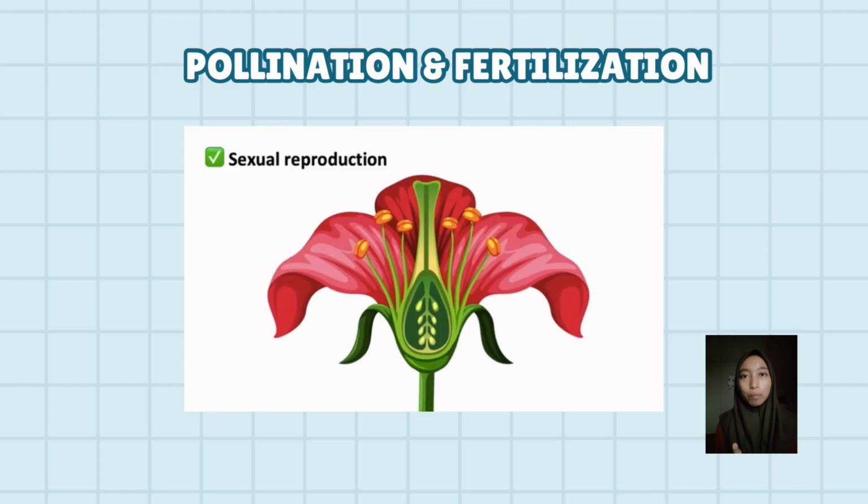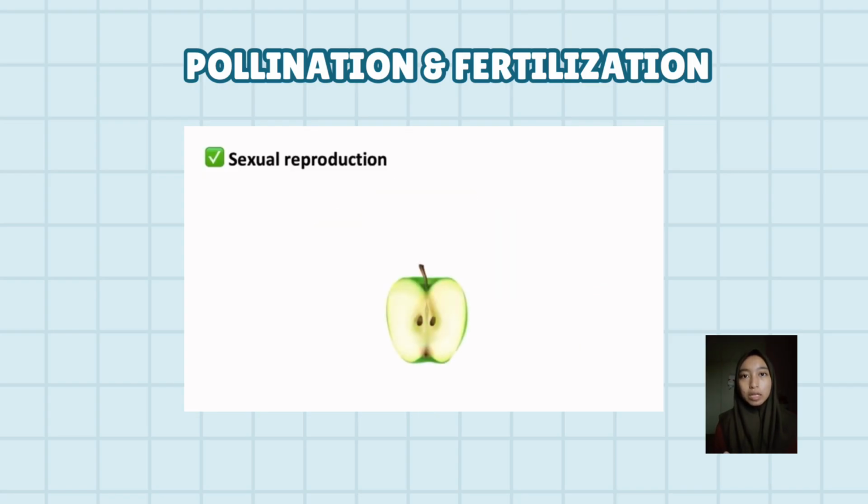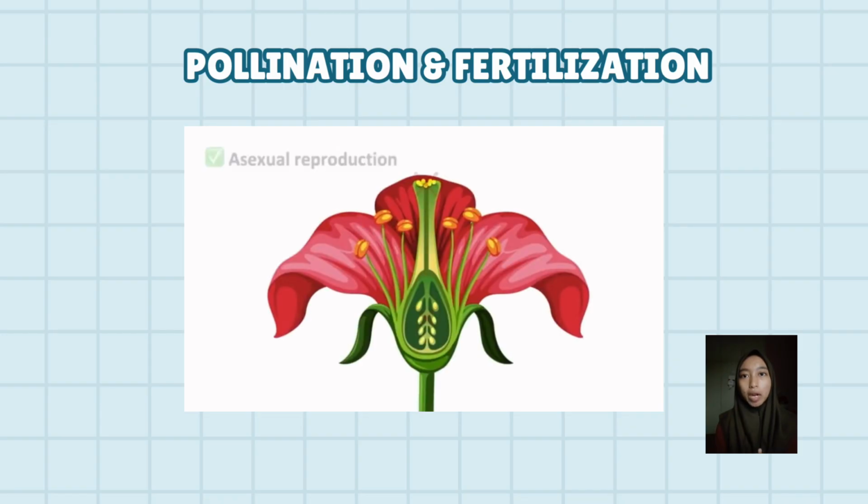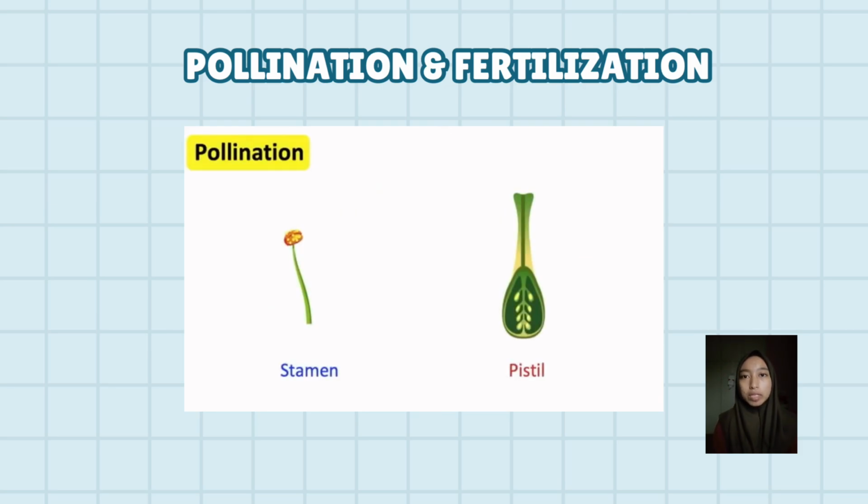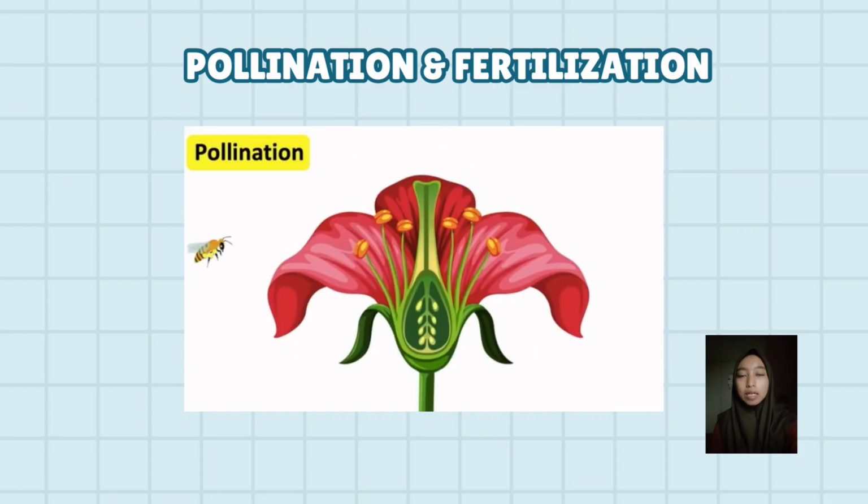Once fertilization is complete, the ovule becomes a seed and the other parts of the flower turn into a fruit. The petals of the flower die after this process. For example, an apple has seeds inside the fruit that come from this process. It's also important to note that some plants can reproduce without pollen or fertilization. In this case, it's called asexual reproduction.